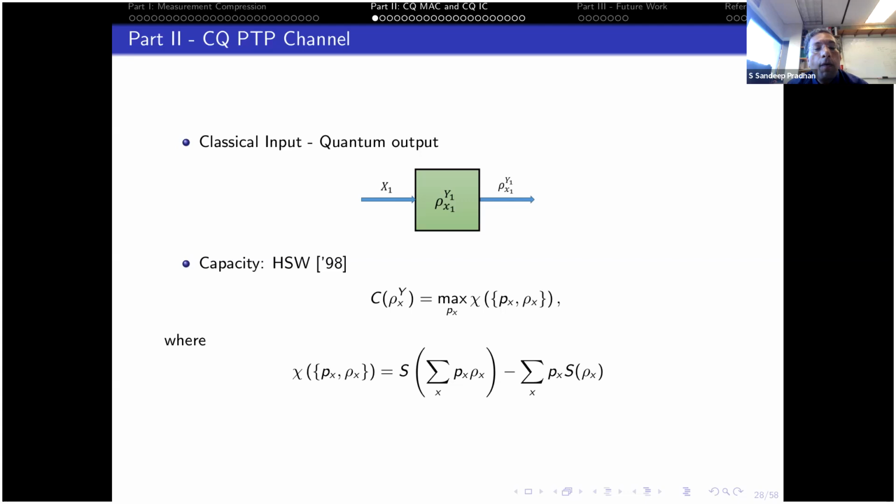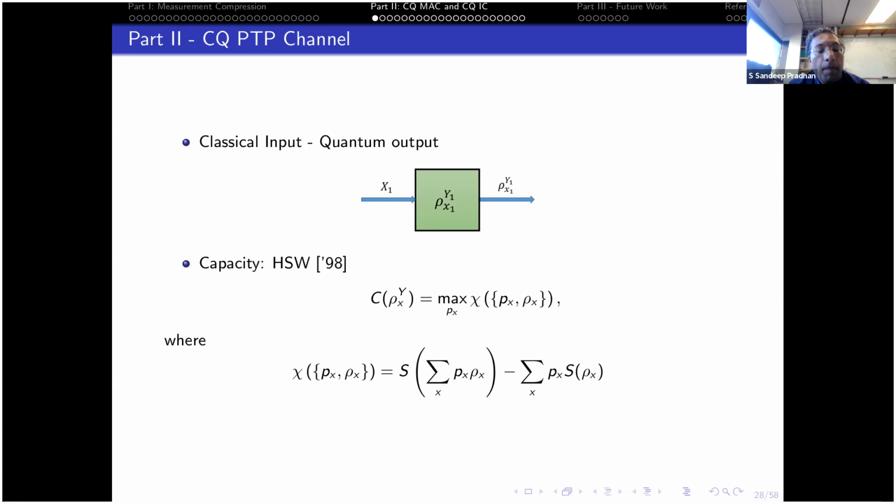So first let us set up the notation. This is the second problem we are addressing. We now want to send information, and we want to maximize the amount of information that we send. Previously we were storing information, which is what we call source coding or compression, so we wanted to minimize the rate. Here we want to maximize, because we are sending information over some noisy channel.